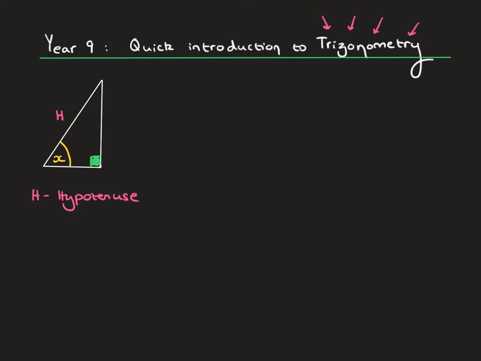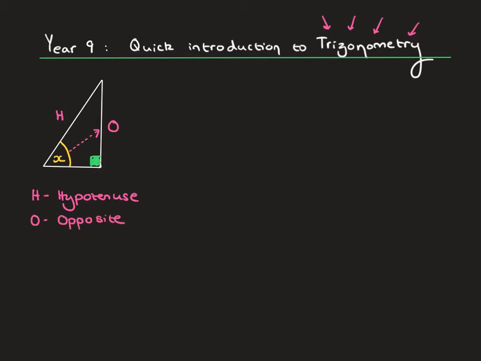The next side I would recommend labelling is the side that is directly opposite the angle of interest. Now that will make more sense when we actually start to look at a few problems. So I always advise people to start with the angle. You can see it here, it's labelled X in yellow very clearly. Imagine walking in an opposite direction to that angle and you will always hit the opposite side. So we'll label that with an O for opposite.